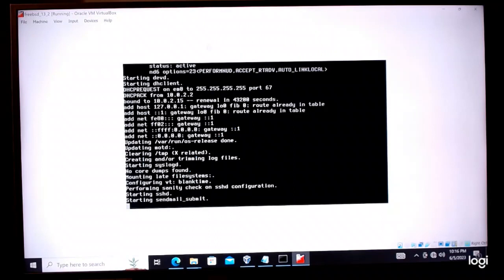Let's see here, where we at? It's still booting up. I don't remember it taking quite this long.